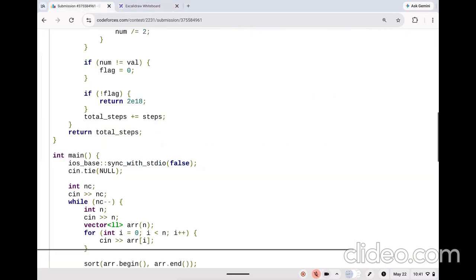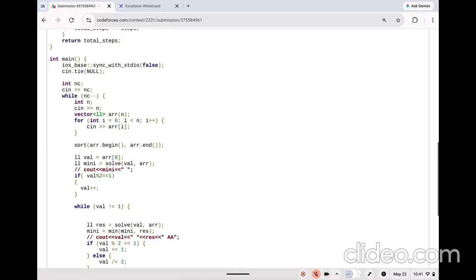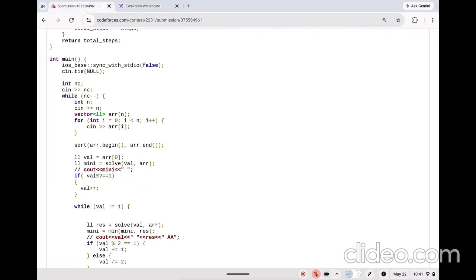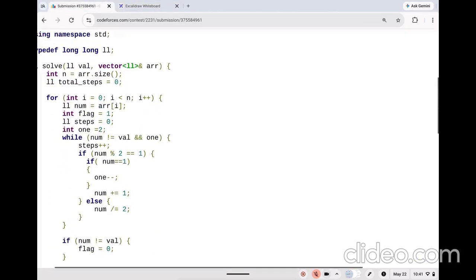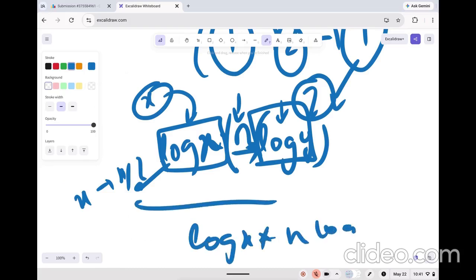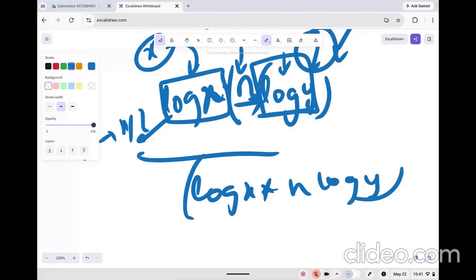This is log of x time complexity, right? Then we go over all the elements, so it takes big O of n, and again we run a log of y loop. Because this is again log of y time complexity, so ultimately it is log of x into n into log of y, right? I hope I'm making sense to you, right?